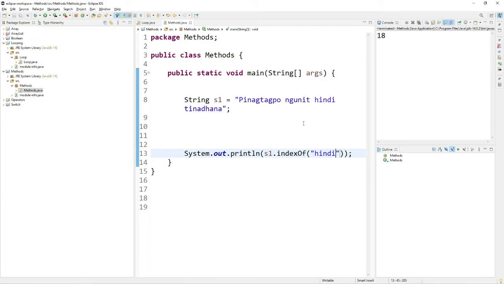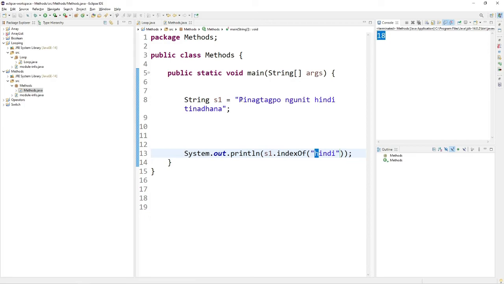So, saan galing si 18? So, from letter H po. Kung yung pinakaunang letter H na makikita niya, siya si hindi. Or yung pinakaunang letter H na makikita niya, yun yung index na titigil yung output natin.